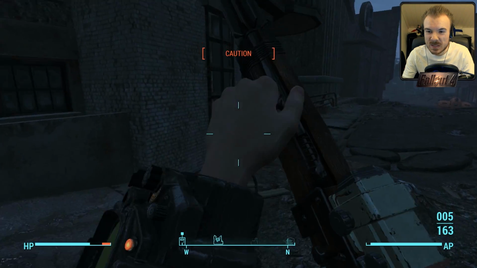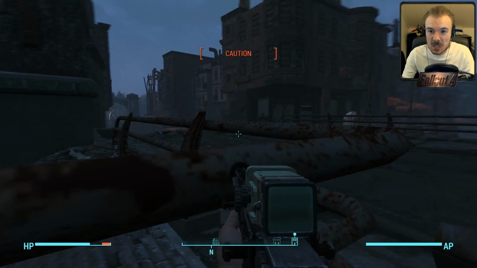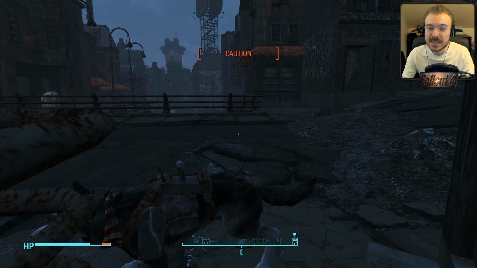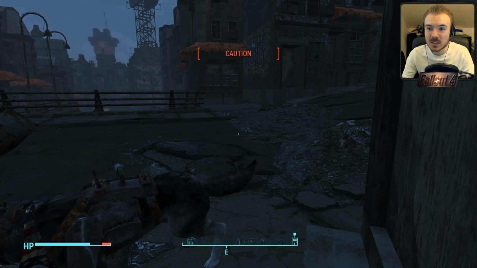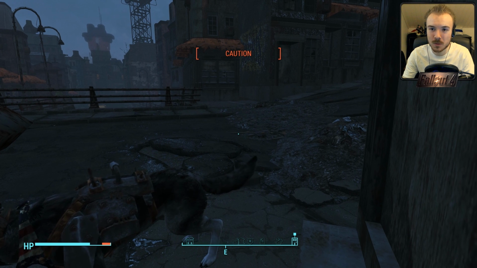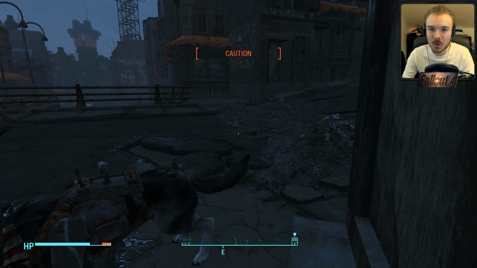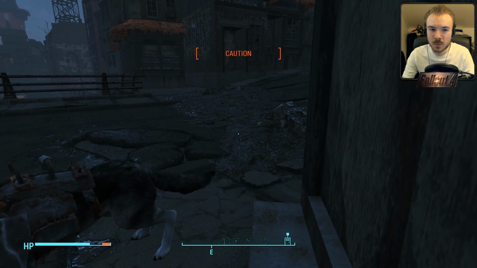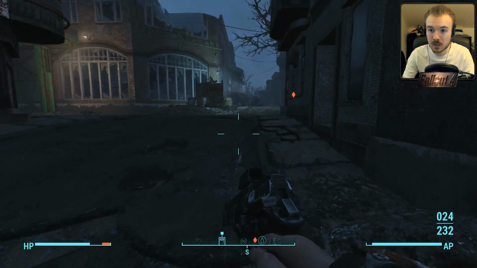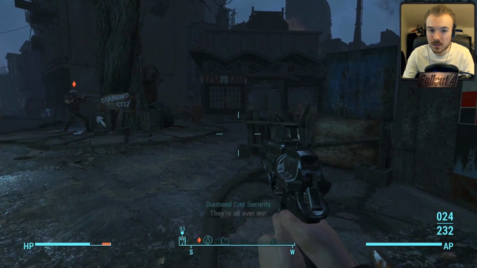Oh, Diamond City security. Can I just pretend that wasn't me? Is he mad now? Honestly, he looked like a raider. I guess he didn't show up orange on my map, and that should have been my cue to not shoot him. As soon as he stops looking for me, I'm gonna come in and help them. Okay, he doesn't look for me anymore. Hey, Diamond City guys, I'm on your side. Let's all help each other.